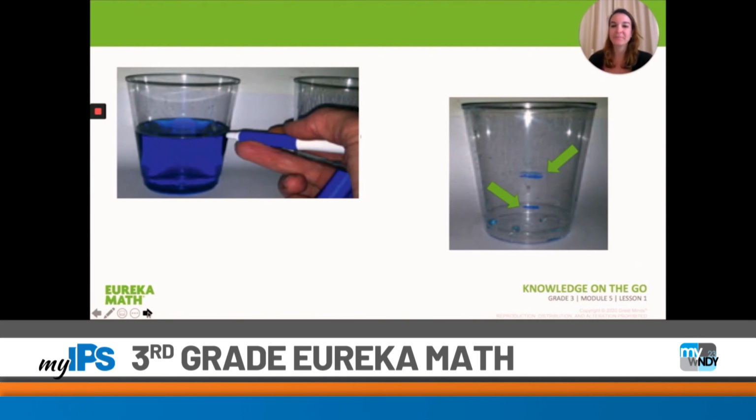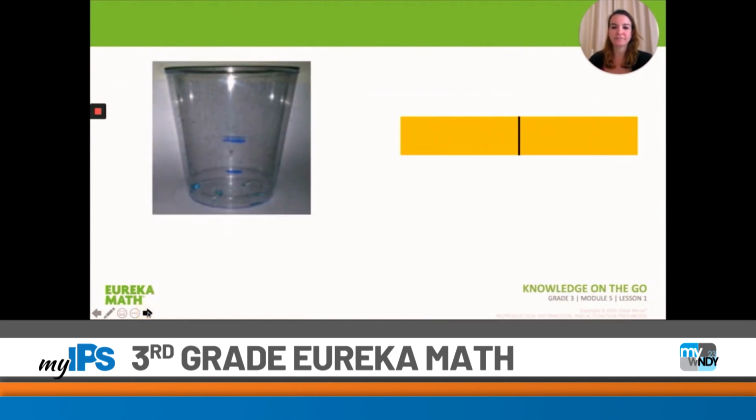Great thinking, 3rd graders. Let's take a look now at 2 different pictures. Here we have the picture we were just looking at, and here we have a strip of paper, like the activity we did before. I want you to think out loud and answer. How are these 2 pictures the same, and how are they different? Maybe you are thinking about the fact that they're the same because they both have 2 equal pieces. Here on the strip we can see 1, 2, and here we can see 1, 2. That's excellent. Maybe you even used that fractional unit language of saying they both show halves. But how are they different?